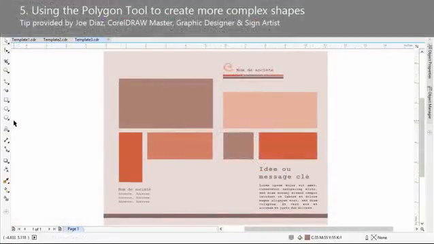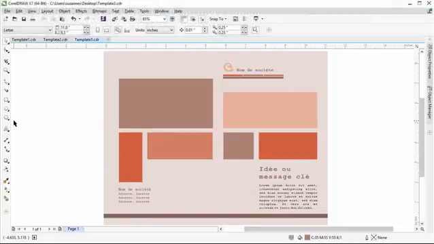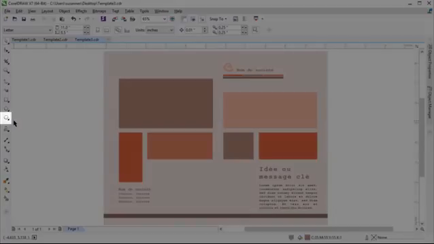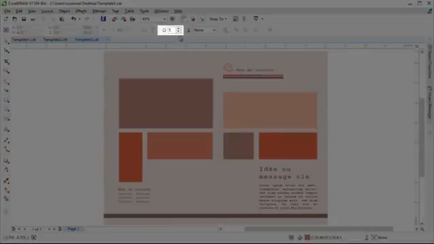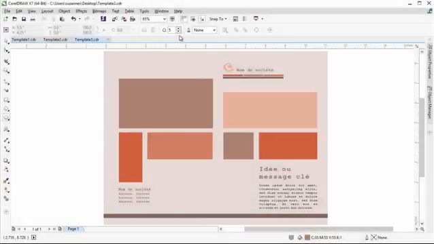The polygon tool can be used to create all sorts of different shapes, such as gears, pinwheels, saw blades, sunbursts and more. Simply create a polygon by using the polygon tool. On the property bar, you can set the number of sides for your polygon.